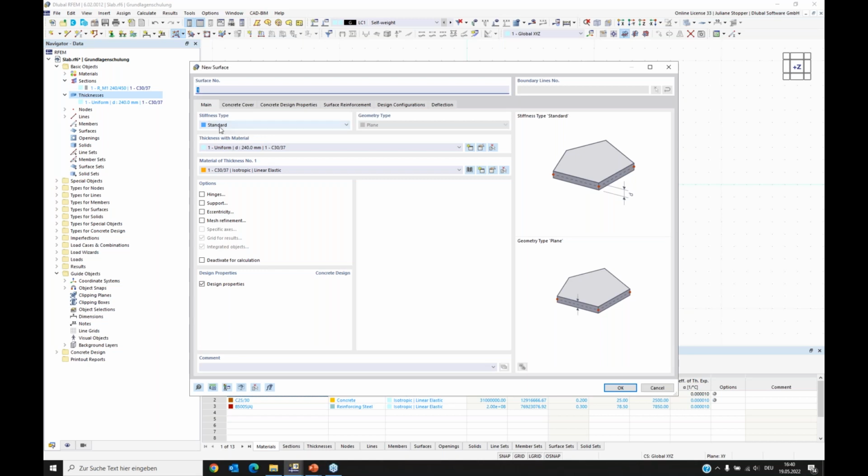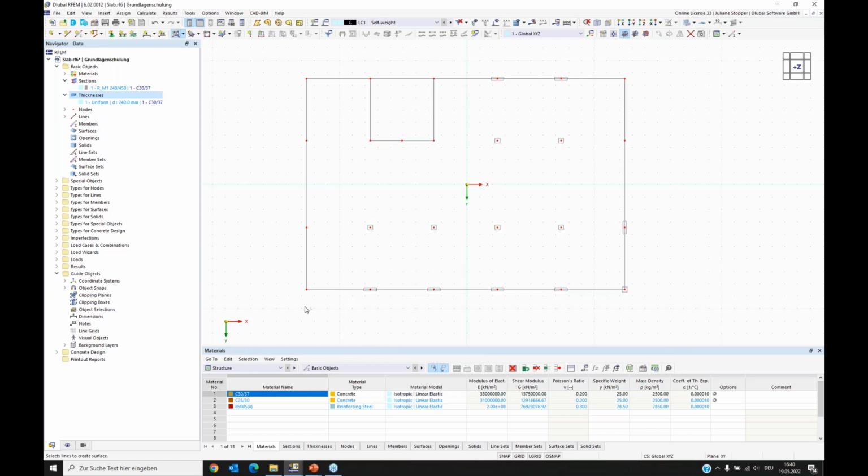And it shall be a stiffness type standard. This is good. We have the right thickness and the right material. And as we can see, because we applied the concrete design add-on, we also have design properties. Those I want to have a look at with you later. Okay, so we can agree. And now the program, if we go into our working window, tells us what to do. You can read it here.